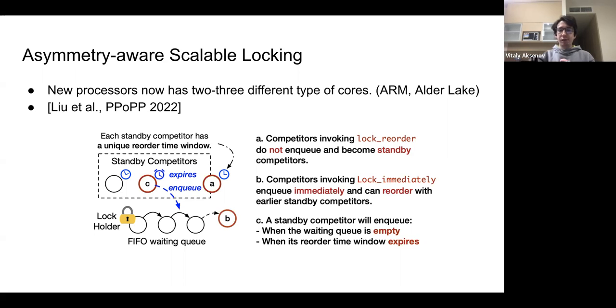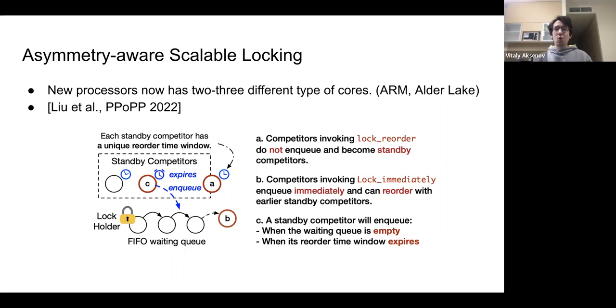If a small core is not added to the queue, it waits some time, and when the time expires, it adds itself to the global queue. By that, the requests for the lock will be a little bit reordered.